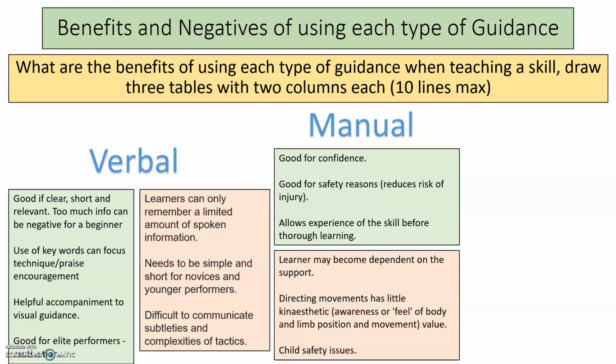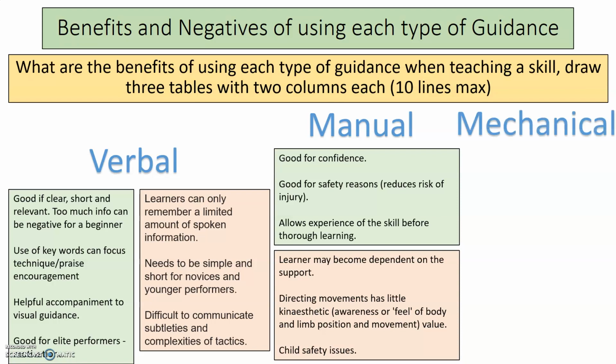Some of the disadvantages. The learner might be too dependent on the coach at this stage, so sometimes we need to let go, don't we, as a coach or as a teacher, to actually just get the performer to perform that move. Also, if we direct the movements, if we have too much hands-on, it can reduce this idea of kinesthetic feel, where we don't feel that our body position and our movement is correct. So again, we're too dependent on the actual coach. And obviously in terms of safeguarding in sport, there can be issues there in regards to child safety.